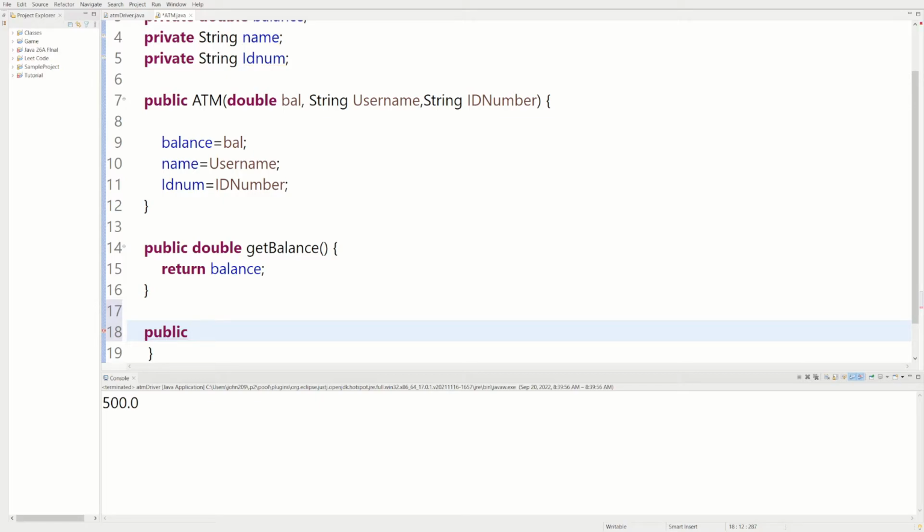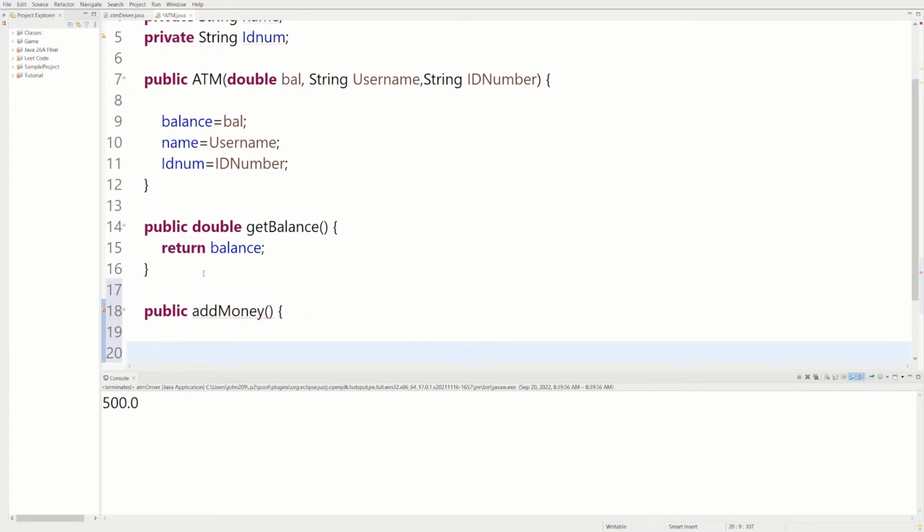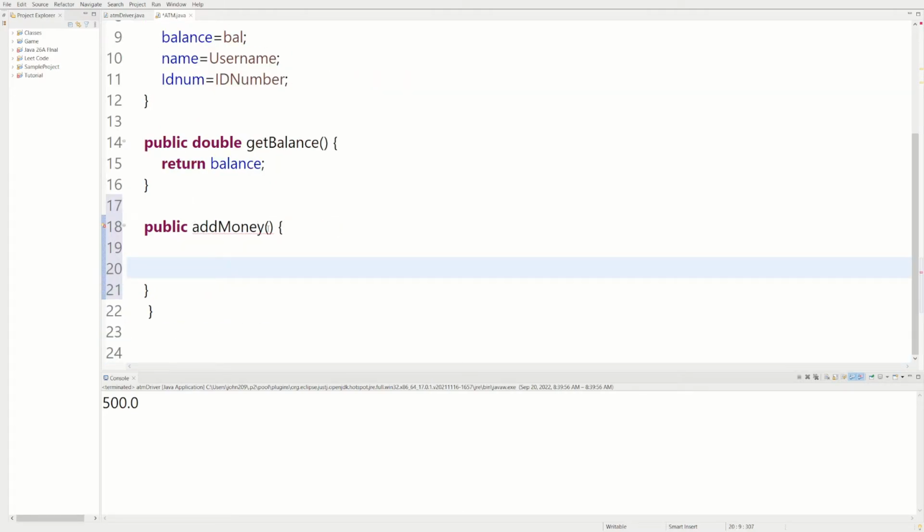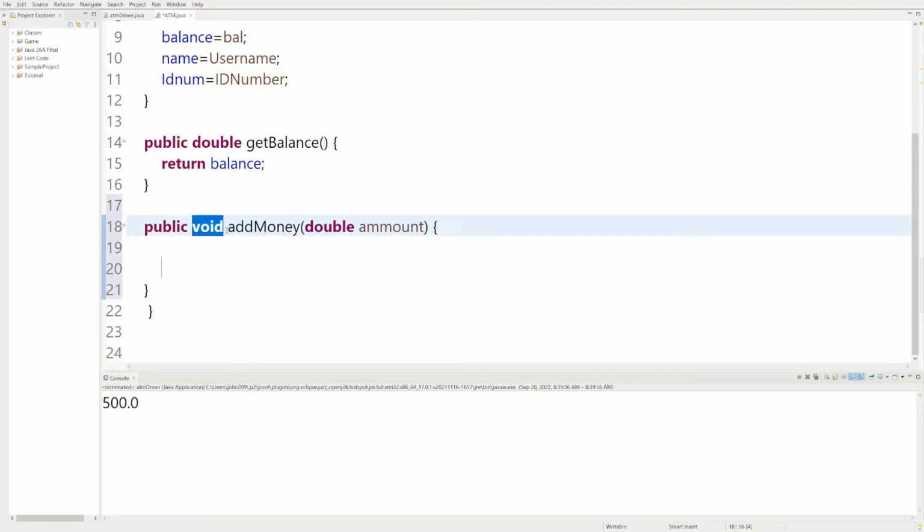Public, and then I would just call it addMoney, something dumb like that. But we need a variable in here. We could say double, we'll just call it amount. Yeah, we'll call it a void method because it's not going to return anything.